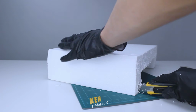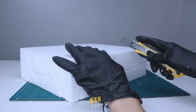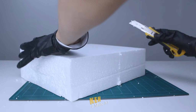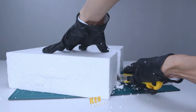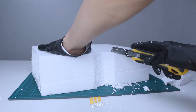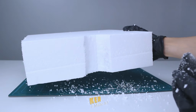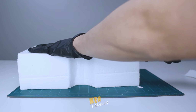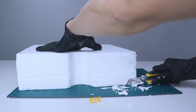I used the other piece on my DIY Captain America shield display base. Next I am going to cut out a piece right in the middle. This section is supposed to be curved. It's very difficult to do that with a knife. So I am going to use sandpaper to help smooth things out. Next I am going to carve out the rocky terrain. This is also a bit tricky because I am only carving on one surface instead of the entire thing.